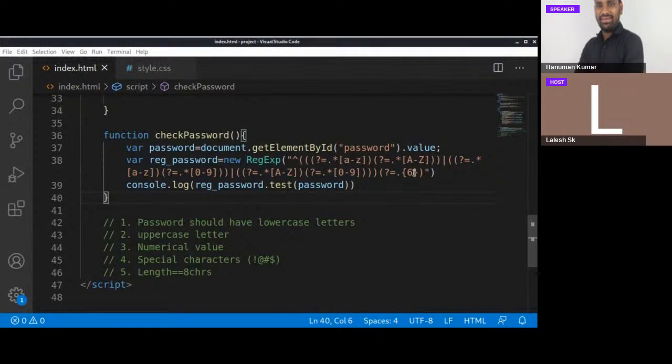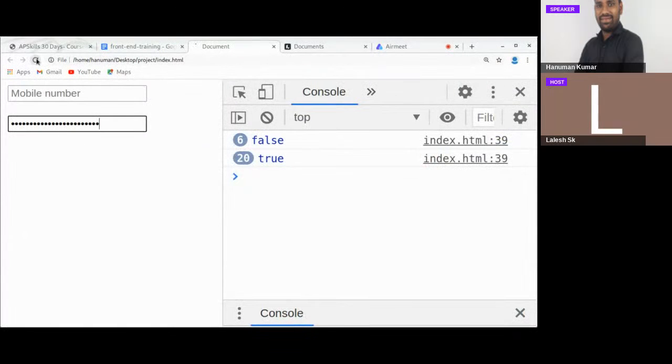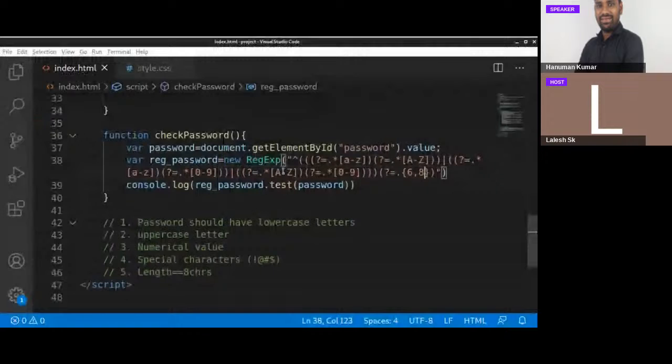So what we did here, we just used 6. That's it. And let me use the maximum length, that is 8. That's also fine. And I'm going to use... No, this is also a wrong statement. So there is a mistake in this code.